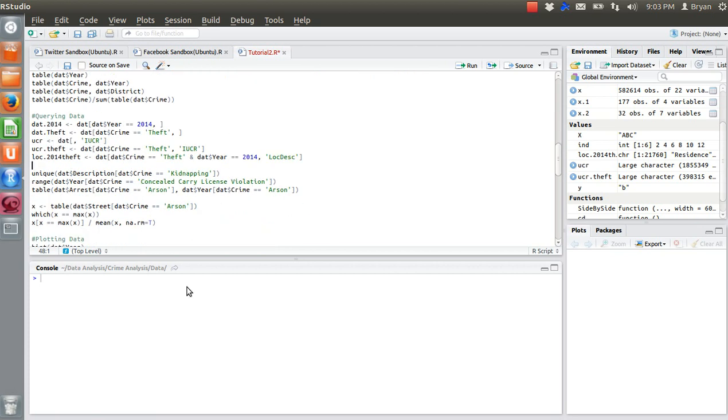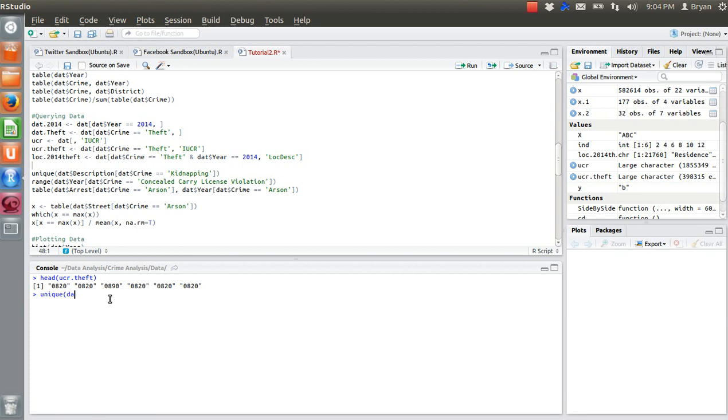So something else that you might want to do is get the unique values. For example, if we look at this one here, you see that we have some replication. The UCR theft came back with 0820 virtually all of these times, except once, and you don't need all those duplicate values. Maybe you just want a list of the unique values that are in there.